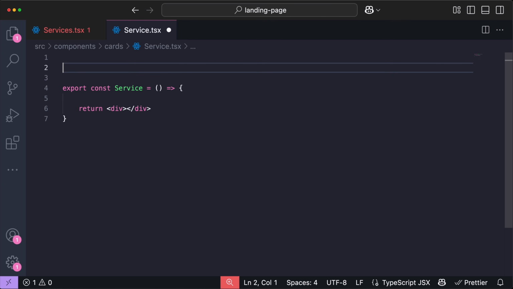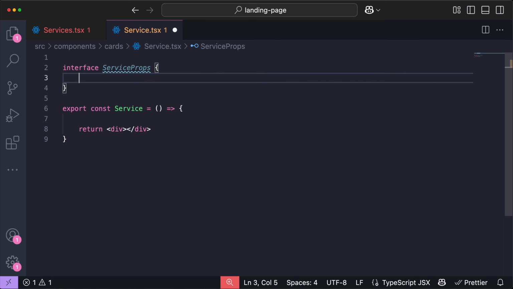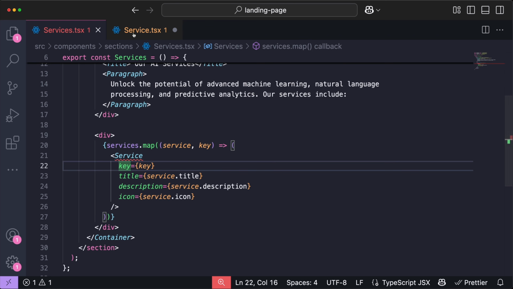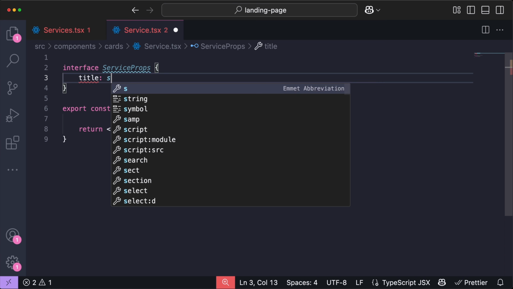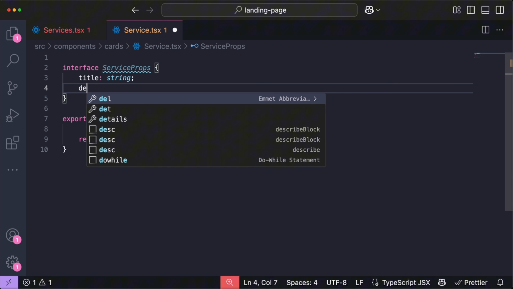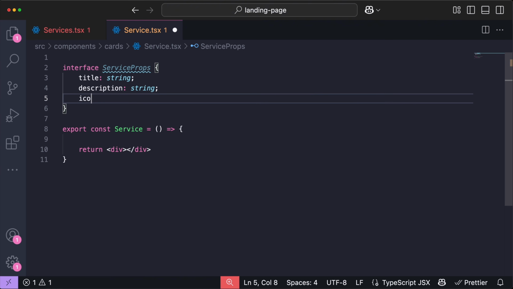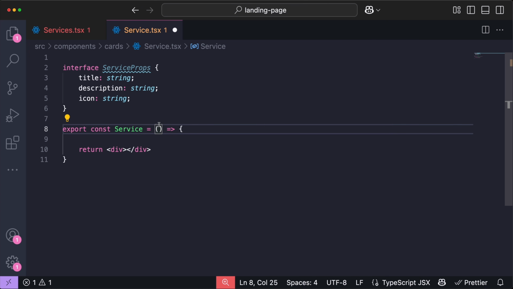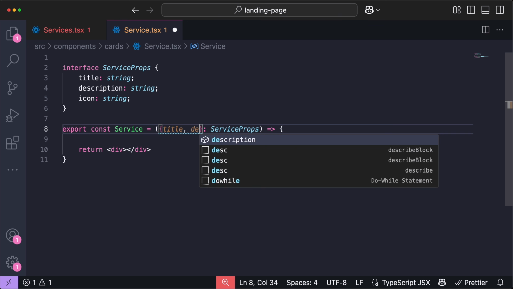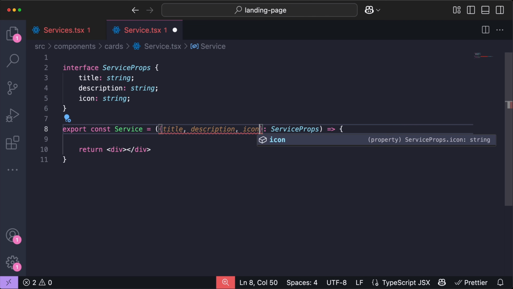Let's define the props by saying interface service props, and the props that it accepts are the ones we're passing over here. So it accepts a title, which is going to be a string. It accepts a description, which is going to be a string, and it accepts an icon, which is also a string. Now I'll insert them over here, and I'll get the title, the description, and the icon.